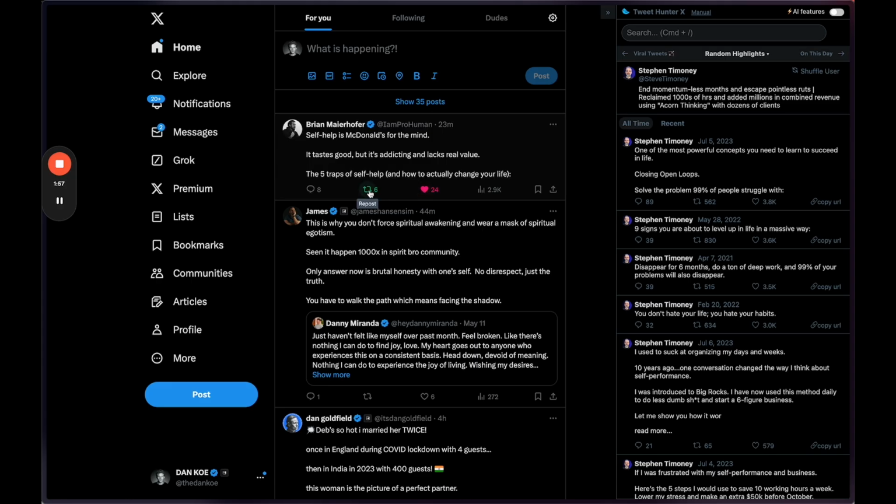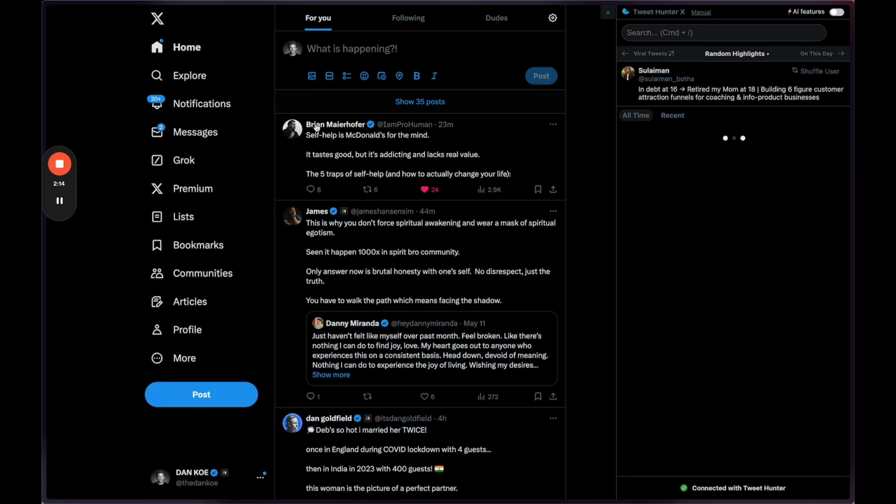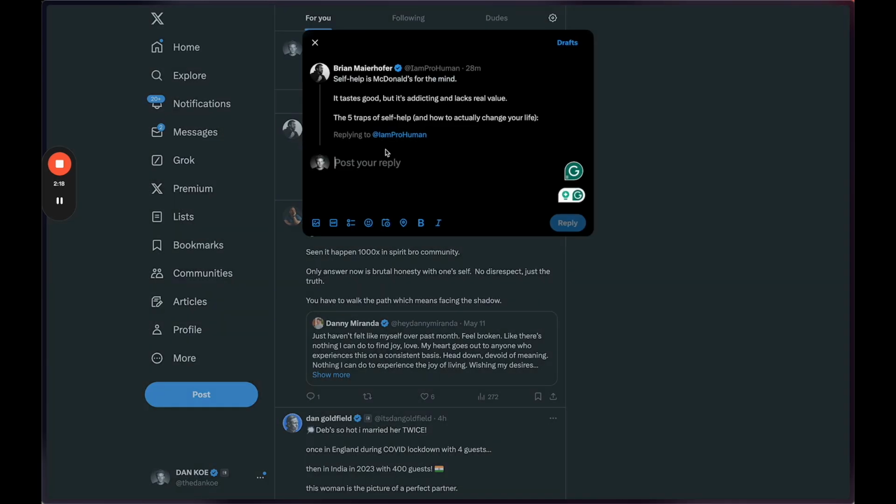Now repost is obviously more powerful, where if I go like this and I click repost, that will show it to more of my followers. So this will get more engagement, and then it will show up on my feed. If I quote post it, this is what it looks like, and I can add a comment here. Now, I can also reply, and that shows it here, under where people are actually reading under it.